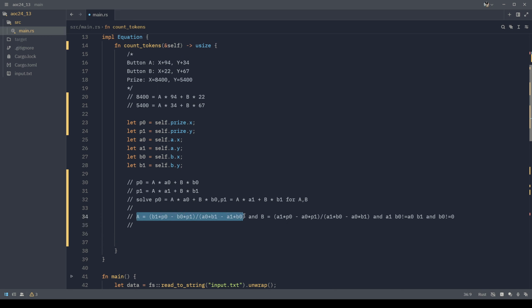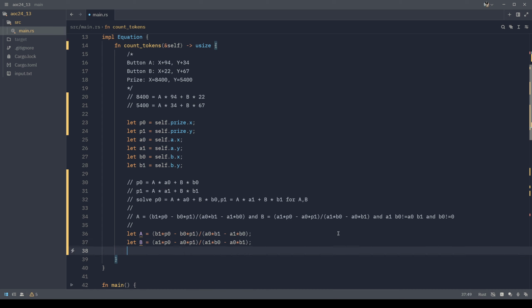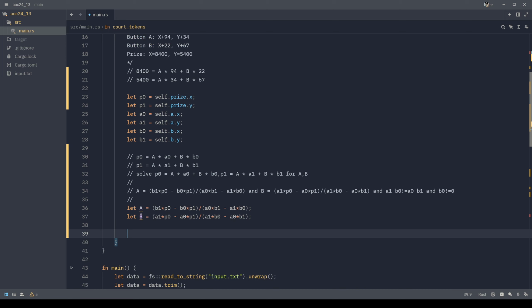Then I'm just going to copy this out. Let A be that. Let B be that. And we get some warnings because in Rust you don't name variables like this, but I don't care.